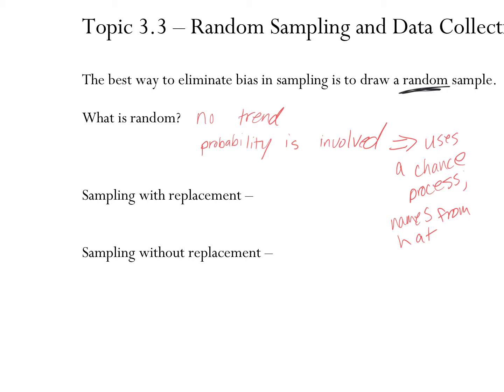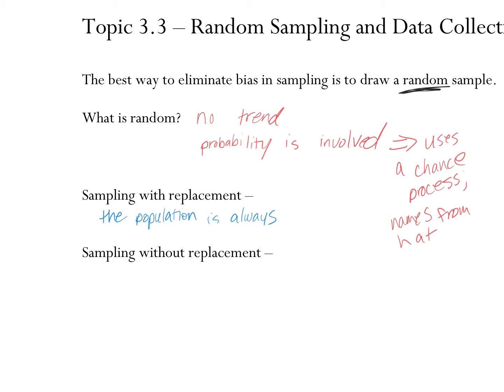Now, when we sample, there are 2 different ways we get a sample, but really we only use one of them, but I'm going to tell you both. To sample with replacement means the population is always the same. And this seems silly, but let's continue this. I'm going to pick 3 of you to be in my sample.